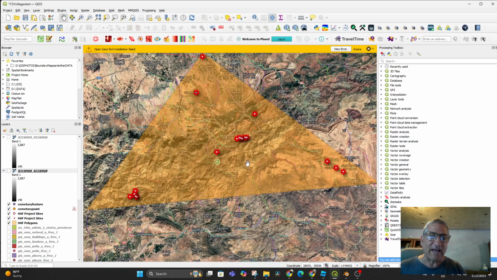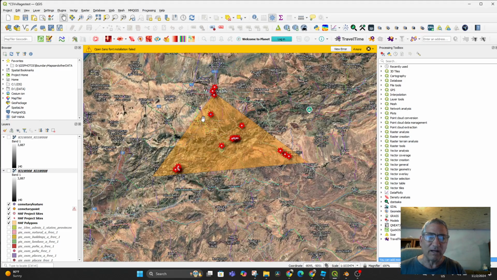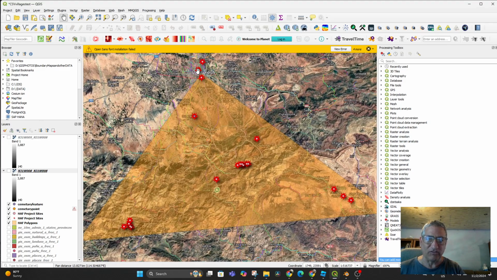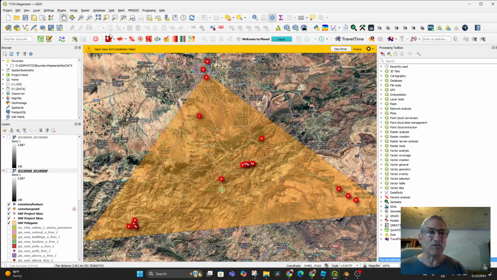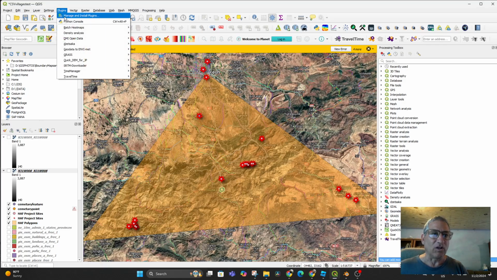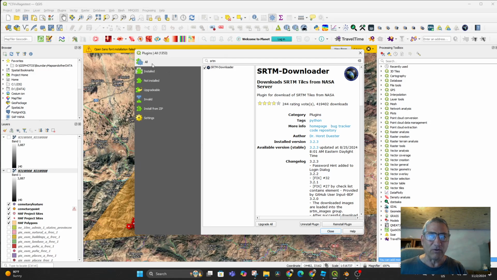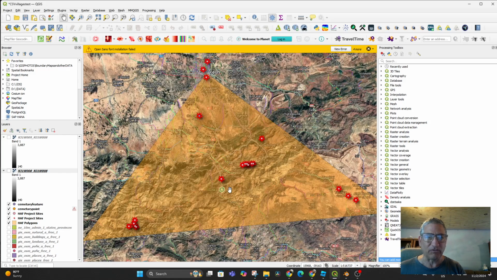To do that, if I was going to look at this entire area where the High Atlas Foundation is doing their work and where we've got all this data from the different places where they work, all I'd have to do is first get a plugin called SRTM Downloader. And you will see when you go to Manage and Install Plugins that if you go to All and you type in SRTM, then SRTM Downloader comes up, and then you can download that plugin. So I have mine, and it's checked, which means that it's available to me.